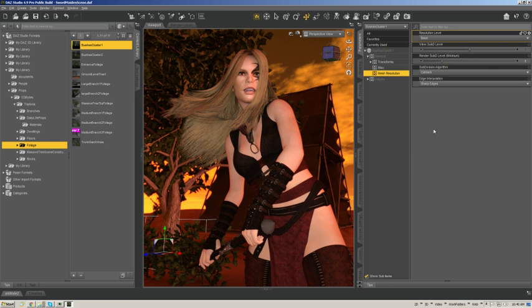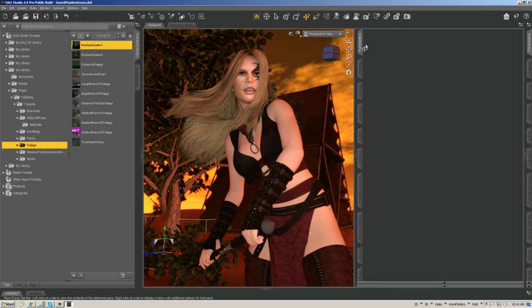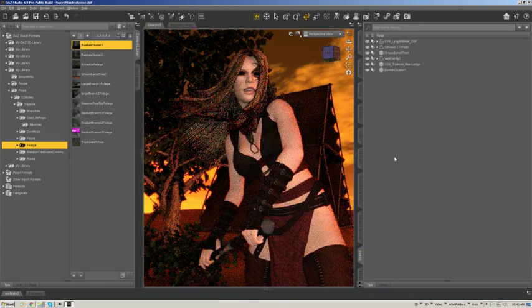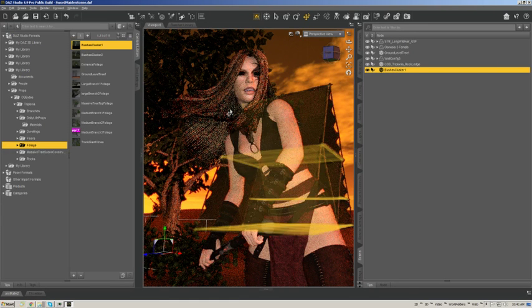Anyway, I've loaded in this bushes cluster, and I'm going to go into parameters. I need to make sure that I have it selected. I accidentally deselected there.